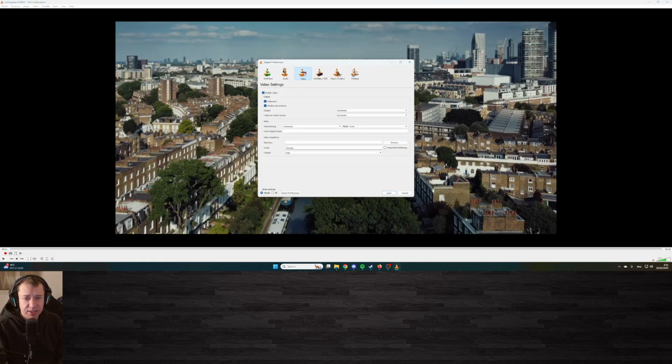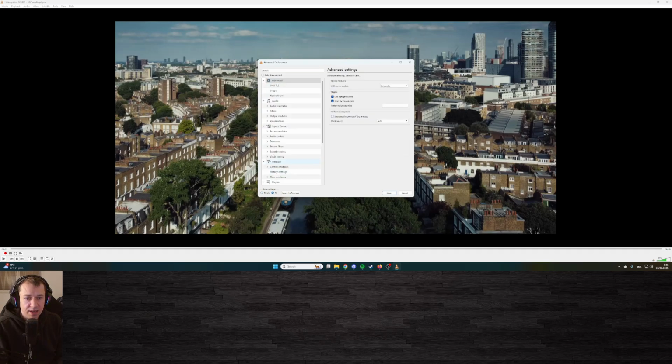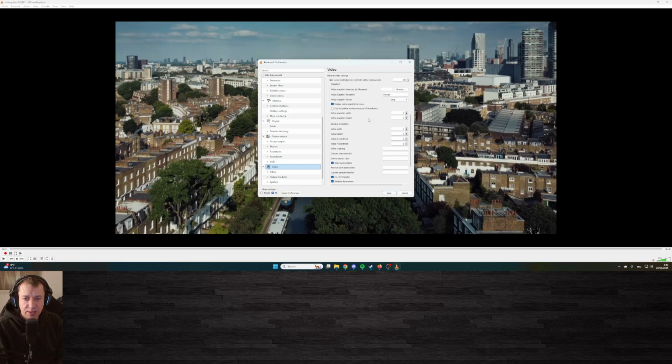Preferences, Video, and at this point I didn't see the option like I saw when I googled this issue, and I started to become really frustrated until I found this. In Show Settings, you need to select All, and then you go down to Video and scroll down, and here you have the custom crop ratios list.